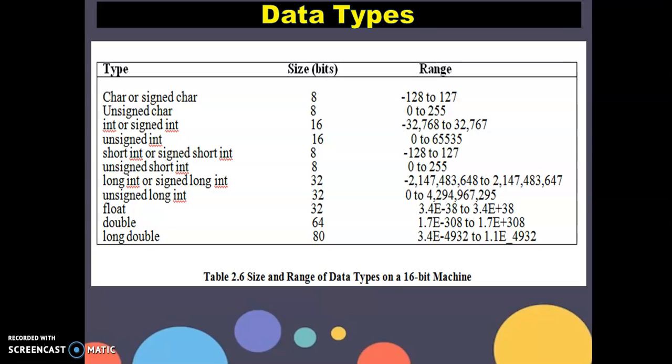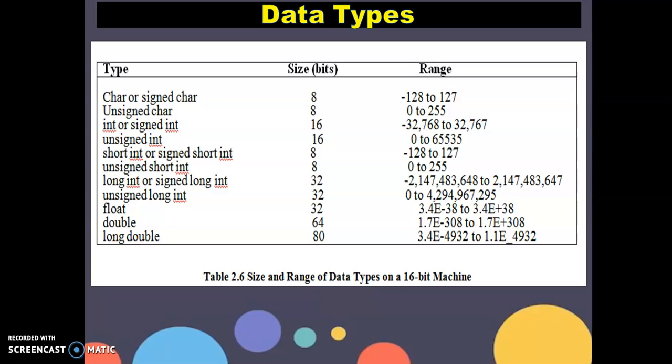Now, character or signed character requires 8 bits, that is 1 byte. The range for character or signed character is -128 to 127. Unsigned character also requires 8 bits and the range is 0 to 255. Integer or signed integer requires 16 bits, that is 2 bytes, and the range is -32,768 to 32,767.